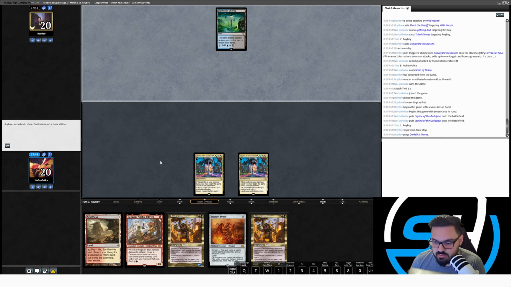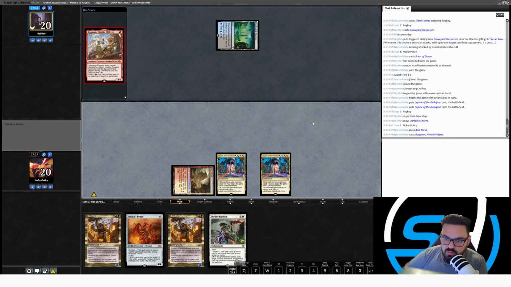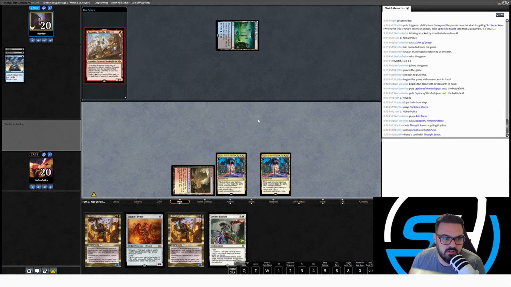Maybe? All right. What do they have? What could they want to do to me? Land right here. Damn it. It's not bad, though. I mean, I can just do all of the things. All right. That's what's up.